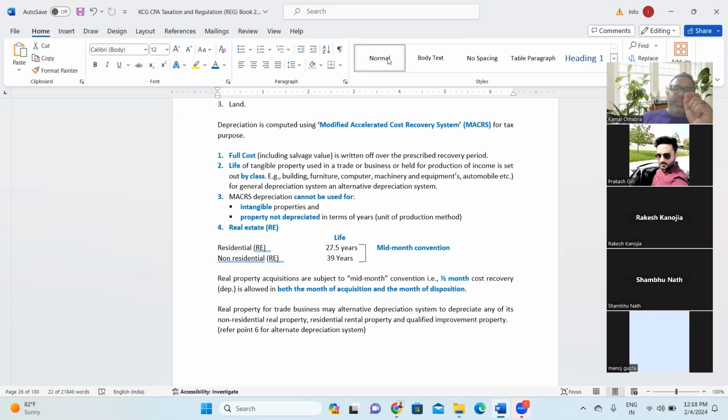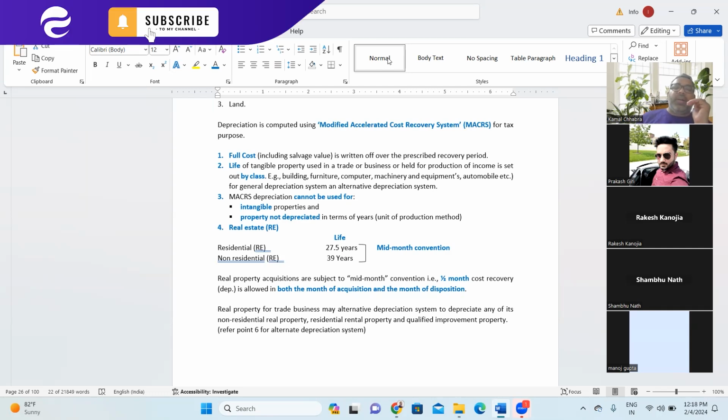What do you need to consider when calculating depreciation? You need to consider the full value of the asset. There is no salvage value reduction. You need to consider the life of the asset as defined in IRC. For real property, it is 27.5 years if residential, and 39 years if non-residential, like a commercial building. The depreciation method to use is the mid-month convention, which is half a month in the month of purchase and half a month in the month of sale.